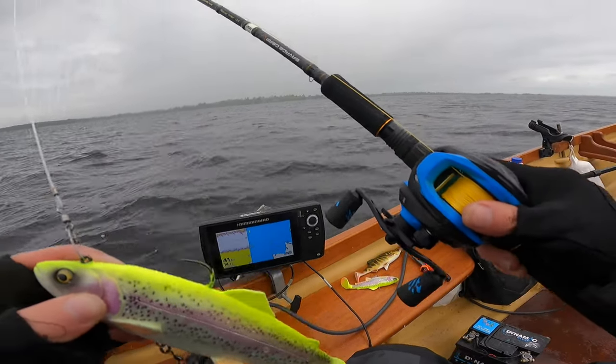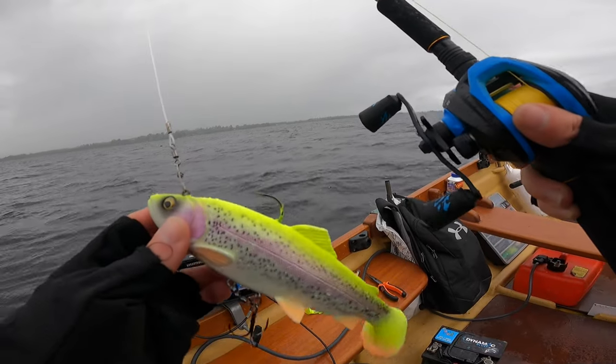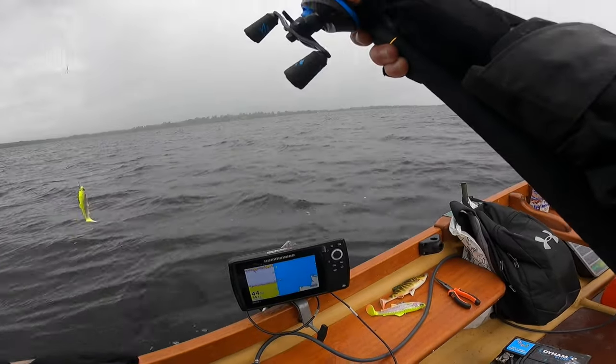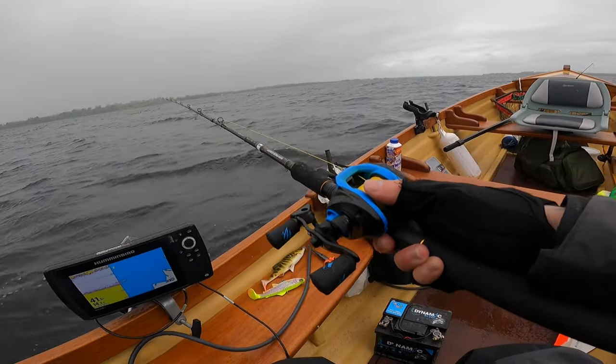Going to start off with the rattle trout, trolling in about 40 foot of water along the outside of the drop off. I'm just going to let it out behind the boat about 70 or 80 yards. Or feet, not too far. And yeah, stay tuned, hopefully you get a fish to show you.